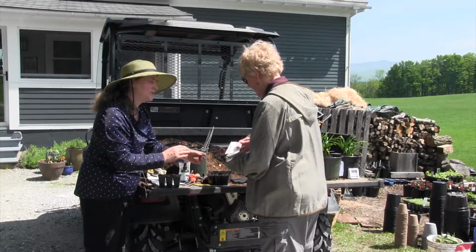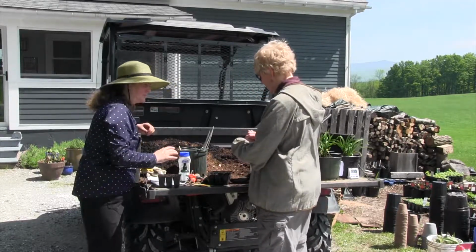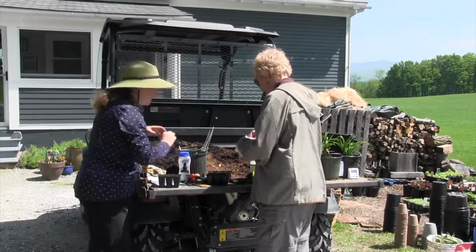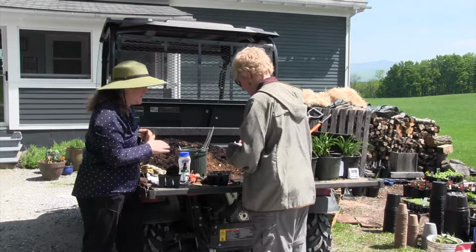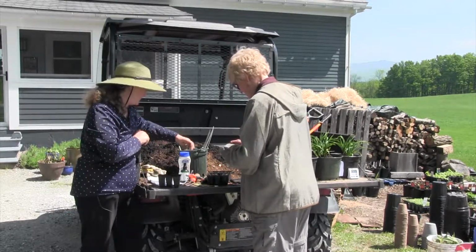How many seeds? I would just try one? It's too hard usually to just do one. So I'd use them all up over that. Because see how many there are in there? And I only need about 12. Well, we have here 12 plants. 12 plants of anise hyssop would be just fine for me.